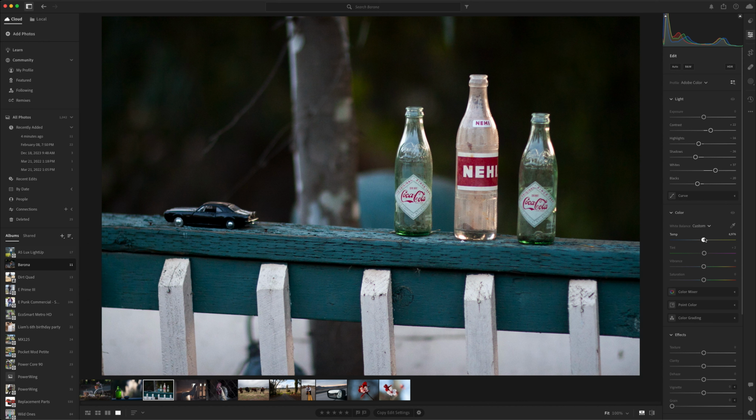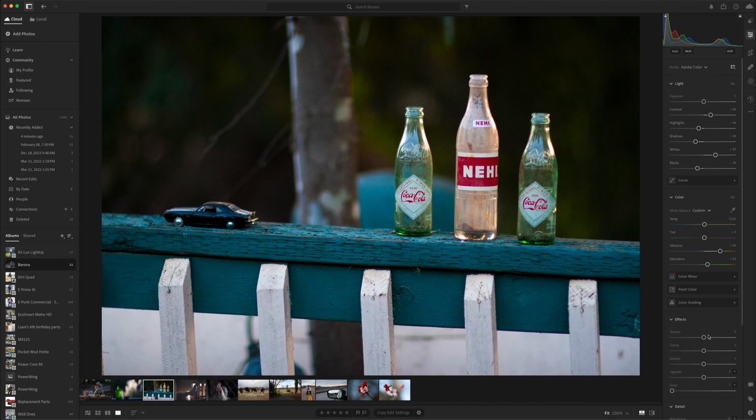Go ahead and make a selection based on your preference. The tint is a hue adjustment that makes the image more magenta or more green. Vibrance makes the colors pop out a little bit more, and saturation saturates the image or desaturates the image.